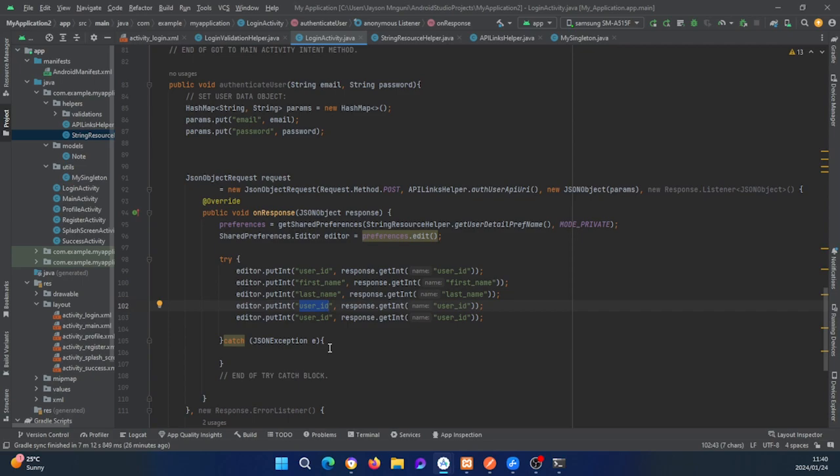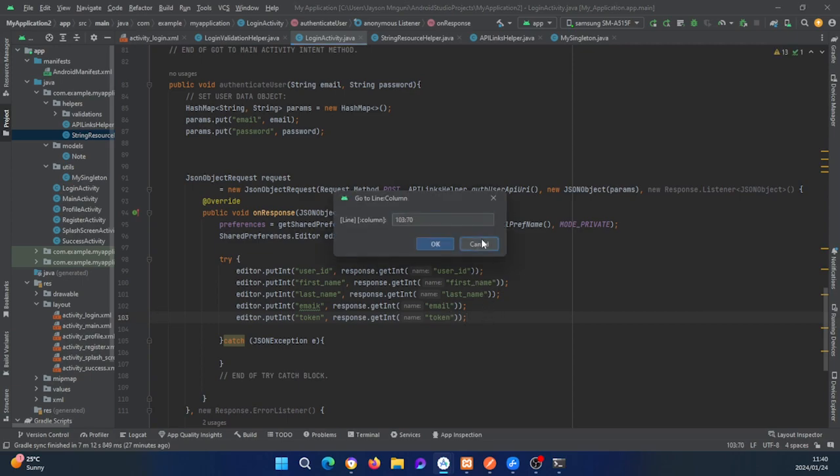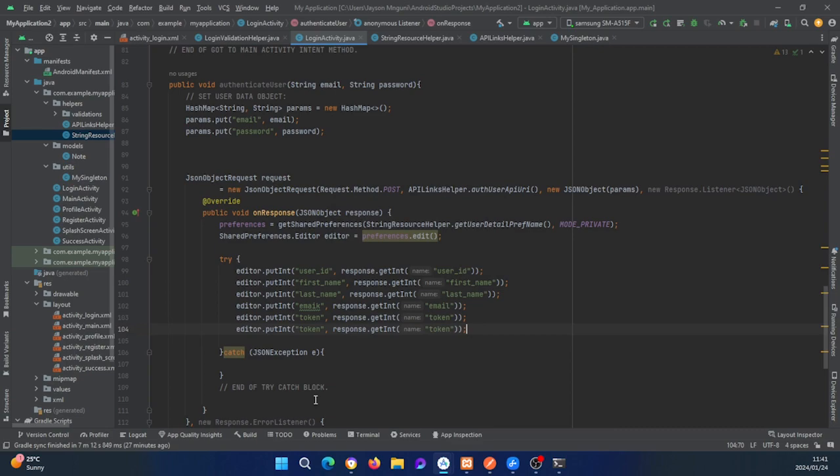The username, I think we named it email instead of username, so I'm going to say email, and then we're also going to get the token. Now the last one we need to add is a boolean value, which is going to be authenticated.